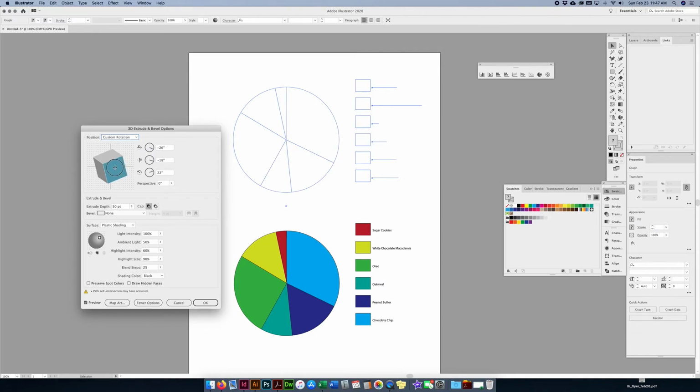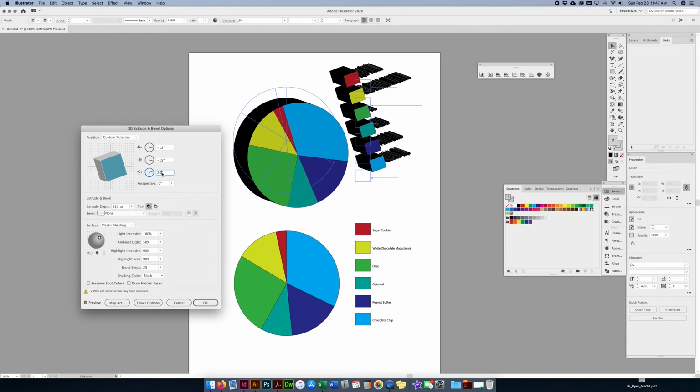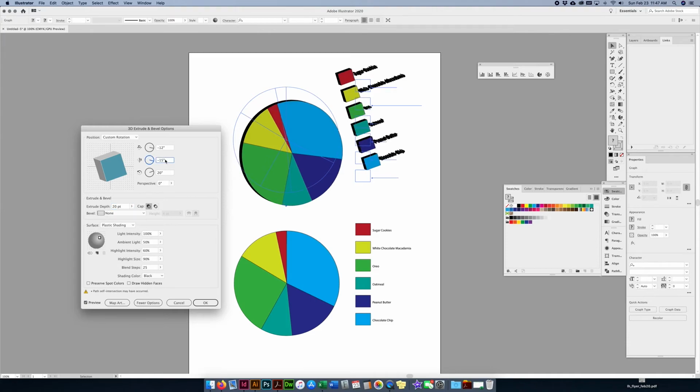We could also move it around manually, or we could use these input boxes and put in something very specific. Or we could also use perspective if you wanted to. Extrude and Bevel, so we could say how much bevel we want, how deep we want it to be, or how small we want it to be. If you go too much or your graphics are too complex, that's going to be a problem, as in it's going to take longer to render and be a little trickier to play with.